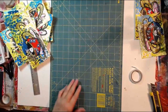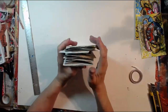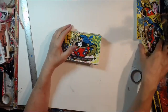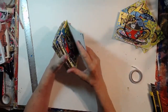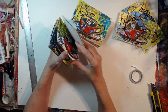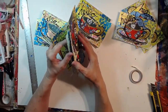Okay, so let me move my mat because I'm not going to do any more cutting. These are the ones I'm going to, I've given 6 of these away. I've given 3 to 3 people that I want to thank. Oh, that bird goes there. This bird goes here. And I'm going to give 6 away tonight. 1, 2, 3, 1, 2, 3, 4, 5, 6. There should be 6 here. 1, 2, 3, 4, 5, 6.